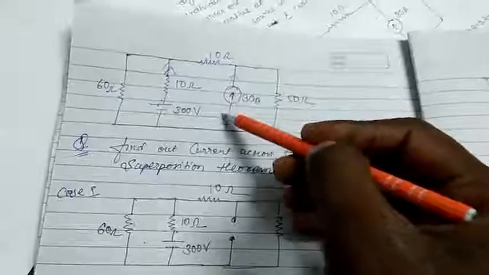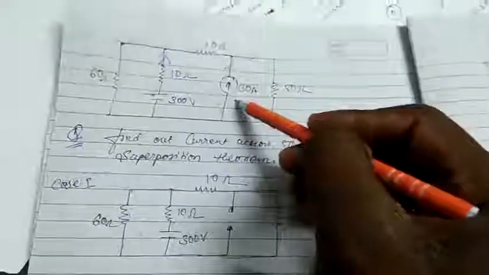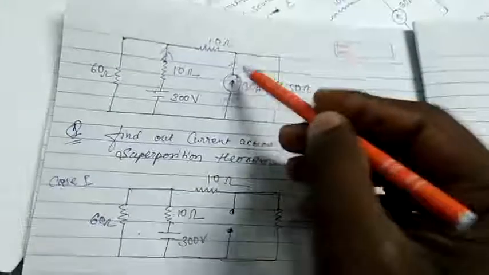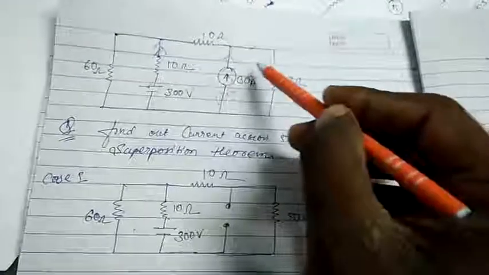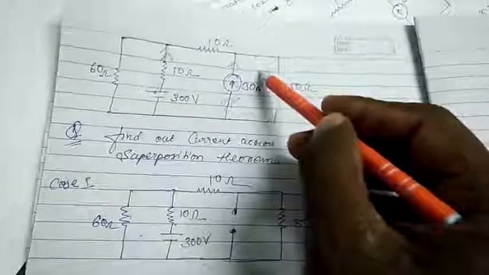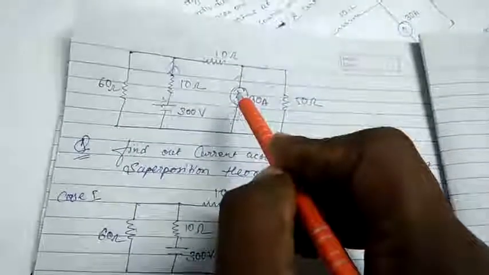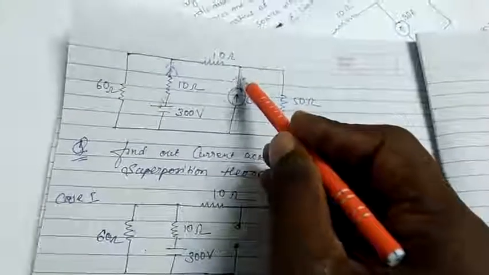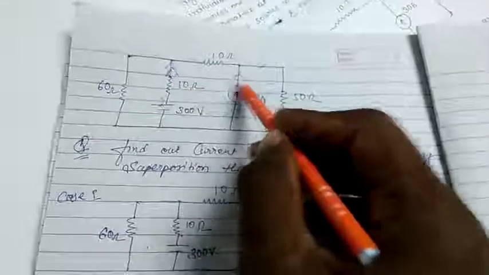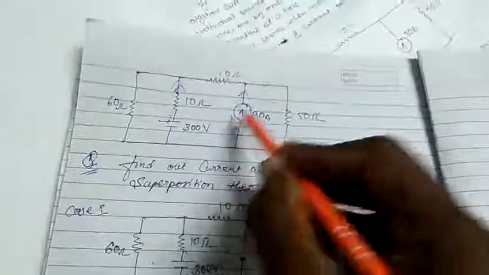If we have the reverse direction, suppose this gives current in this direction and the current through the current source is in the downward direction, then you have to take the value of the current due to one of the sources as negative. You take it negative in any one of the cases, only when you have the opposite direction of current. If the direction of the current in both cases is the same, then no need to take any tension, just simply add the values of the current you got due to this source and due to this source. That's simple. Thank you.